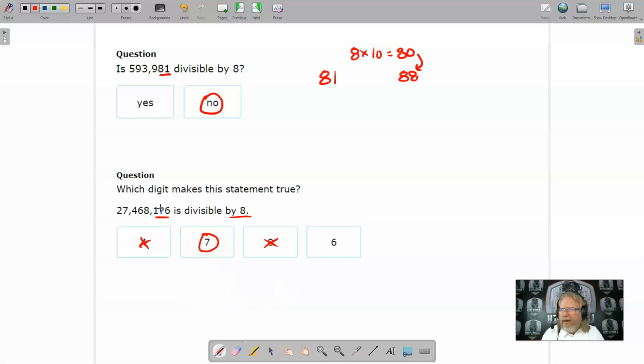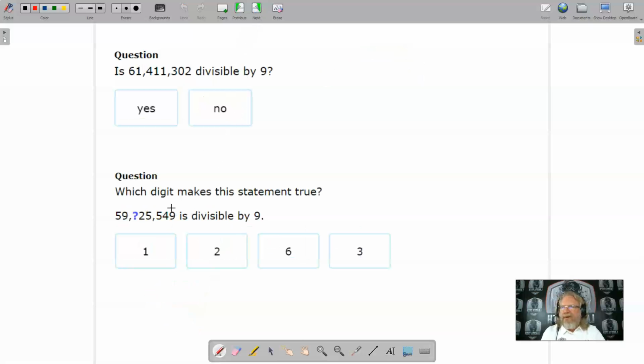If I put a 6 in right there, 166. If I had a 6 there in the tens place. So let's try to divide it by 8. This isn't going to work out. Check this out. 8 times 2 is 16. So it'll go into 16 twice. And that would be 0. Bring down the 6. 8 will not go into 6. So that would be 0. And we'd end up with some decimal number. So 6 isn't going to work as well. So the only one that worked is 7.